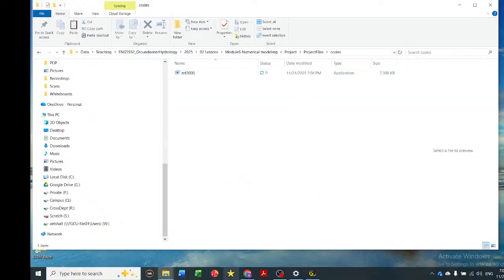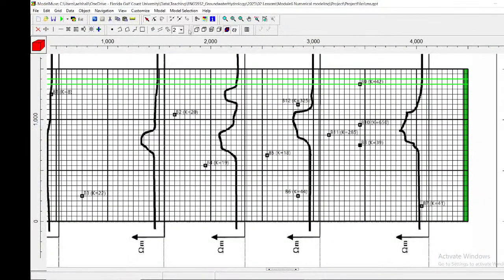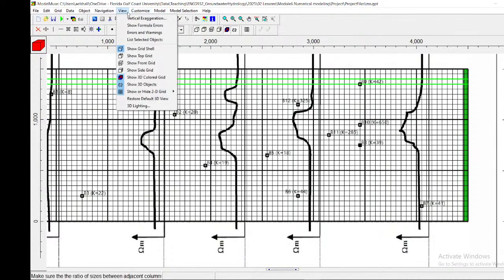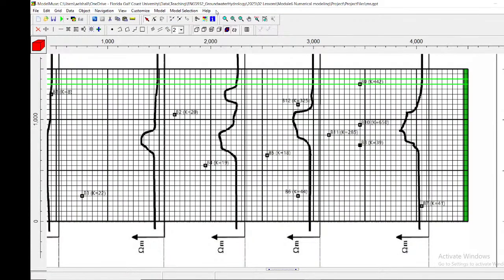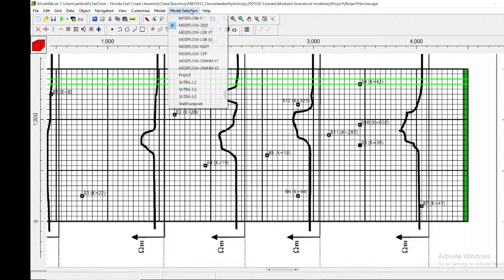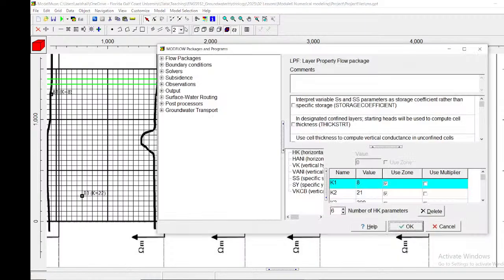Okay, now that will not give us an issue. So you come here and then you come here: models, package and programs.